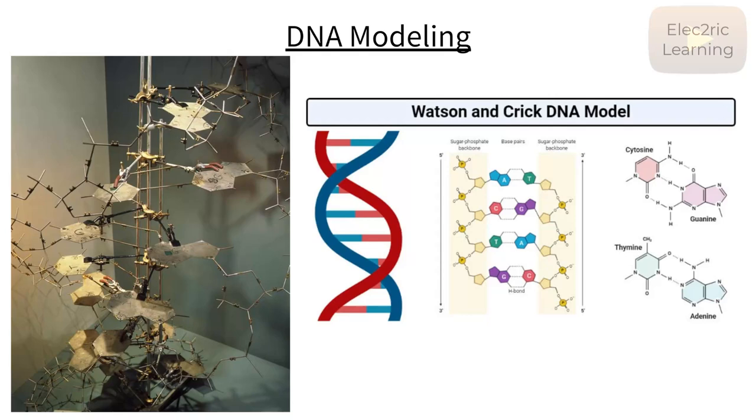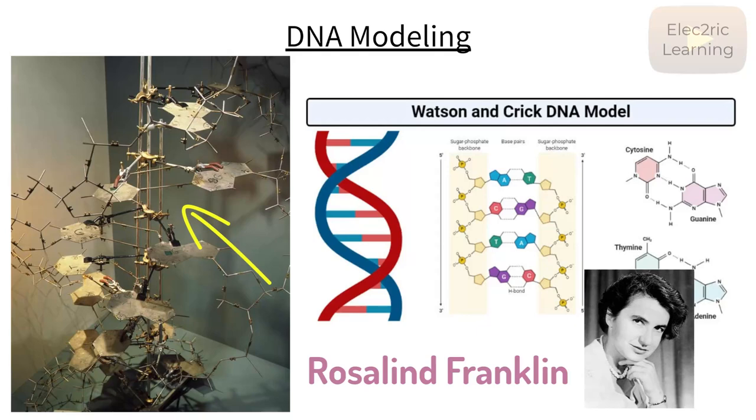It seems pretty commonplace today to understand the structure of DNA, but not too long ago, scientists were still unraveling this mystery. Two scientists, James Watson and Francis Crick, used modeling and a lot of trial and error to propose a structure that correctly resembled a three-dimensional structure of DNA. This took time and many failures, as some of their early models included an altered sugar phosphate backbone, a triple helix, and nitrogen bases that did not follow the complementary rule, which of course was not known at the time. It wasn't until Rosalind Franklin used X-ray crystallography to show that the strands seemed to be crossing over each other, which implied that the two strands were arranged in a helix, which we know now as the double helix. Originally, Franklin's data was shared without her knowledge or permission, which led to the full credit of the discovery at the time belonging to Watson and Crick. Today, we know and teach that the three of these scientists contributed to the discovery of the structure.